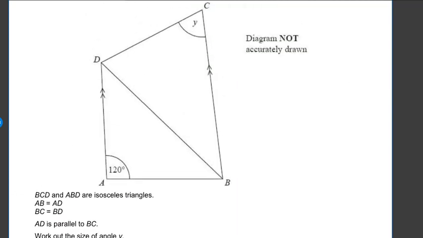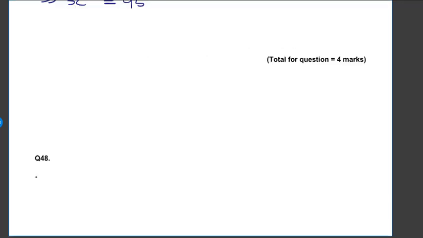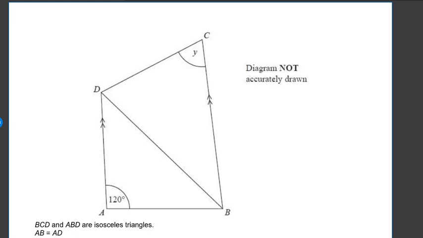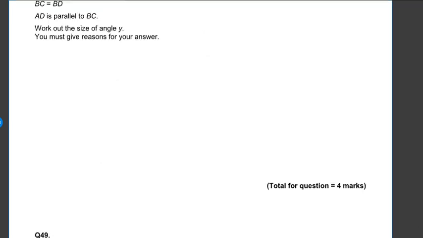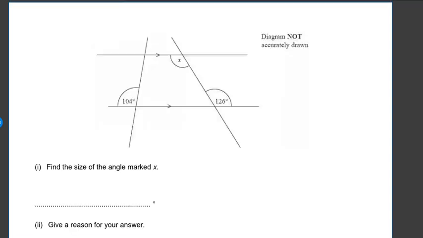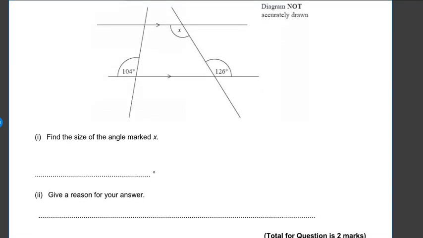Okay, now maybe I still don't have what you were asking me for. Because you said angles, so how do I know what angles means? I think I did this on the video. This one? Was it this one? I might have even done this on the video. I don't know. Question 49. Maybe I'm wasting my time doing this, because I don't know what you asked for.